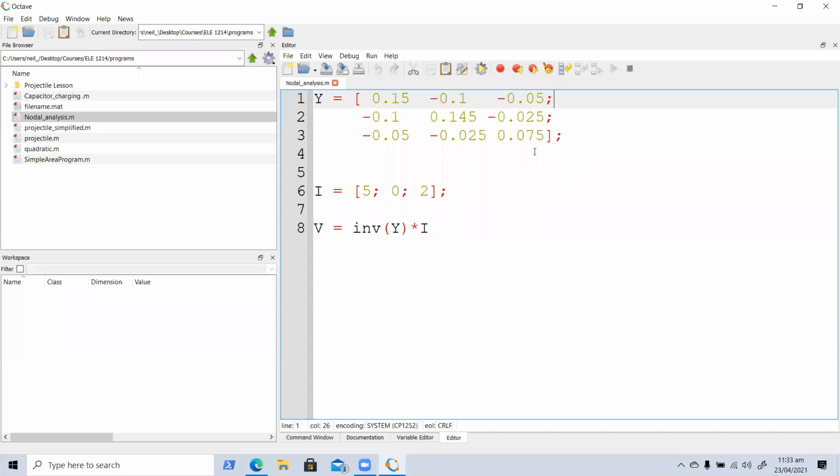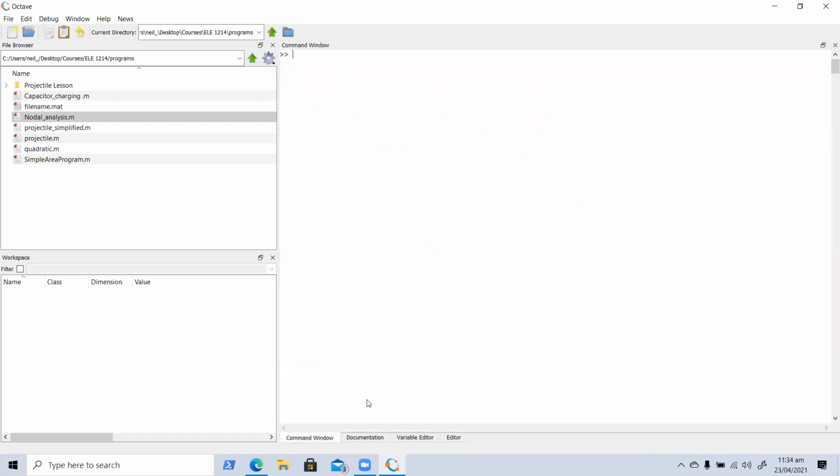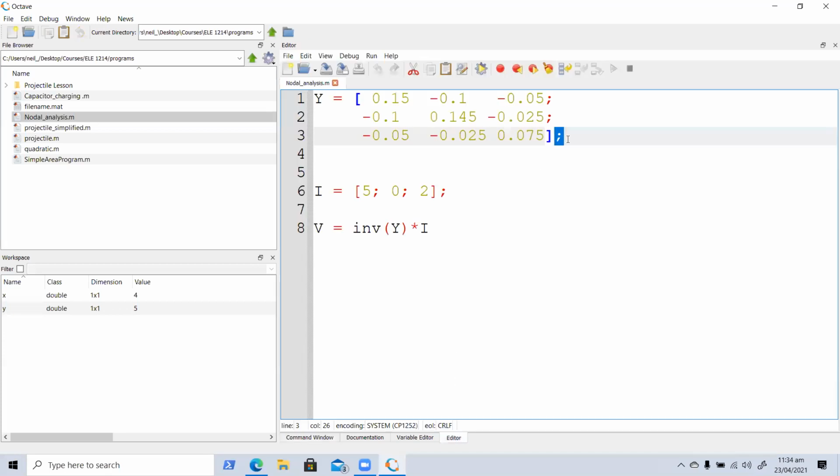So you can do it this way as well. And obviously we put the semicolon at the end because a semicolon at the end doesn't display the output. Let me show you guys that. If I type x equal 4, it's going to show x equal 4 in the next line. y equal 5 is going to show y equal 5 on the next line. But if I do y equal 5 semicolon, it's not going to output anything. It's just going to suppress the output. So that's why I put the semicolon at the end.